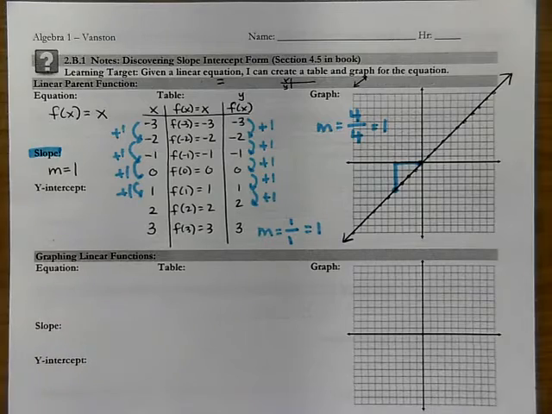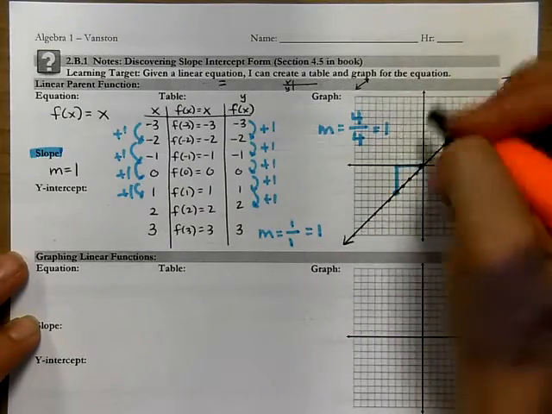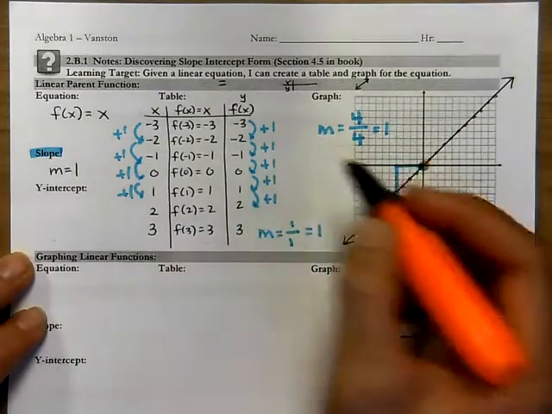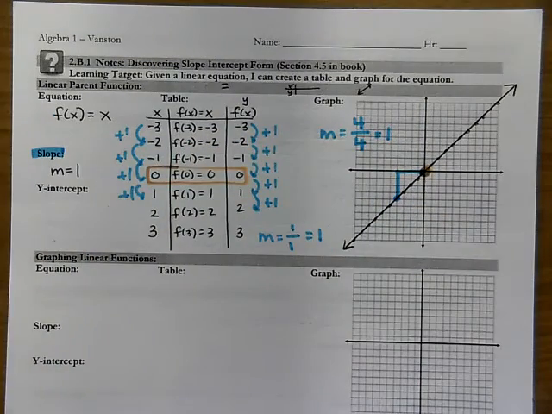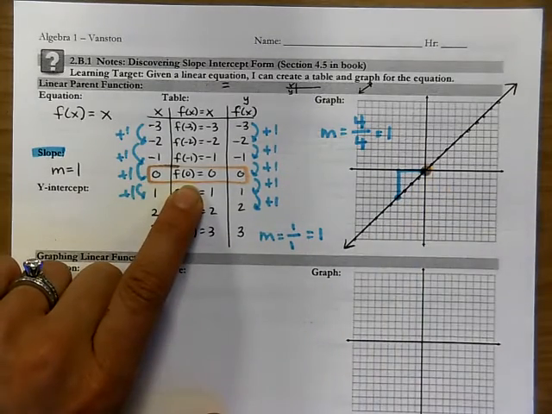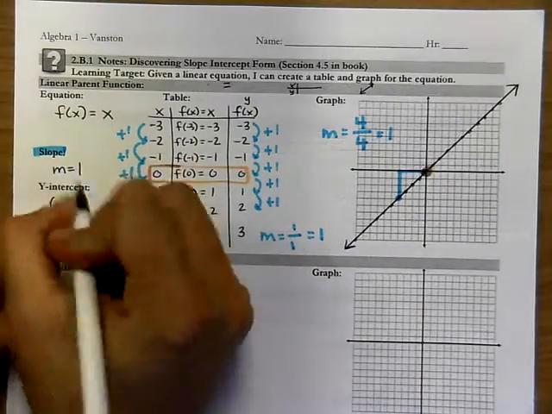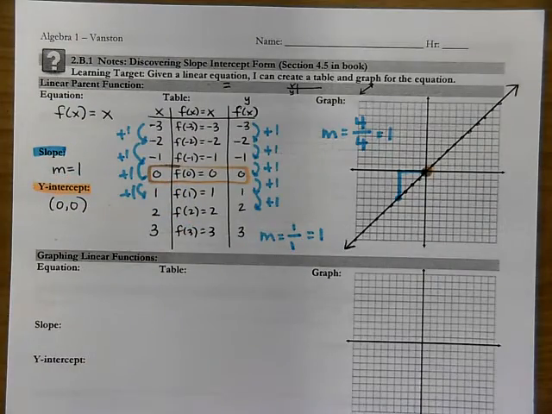Now find the y-intercept from the table and from the graph. Pause the video and find it now. Now that you found it on your own, I'm going to find it myself. On the graph, I know the y-intercept is where the graph crosses the y-axis. That's right here. And on the table, I know it's where x is 0. So that would be right here. So I see my y-intercept is at the origin here. And here we have it in the table. So it is 0, 0. And I'll highlight in orange the y-intercept. All right, so let's do another function.